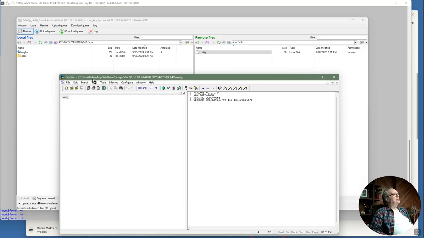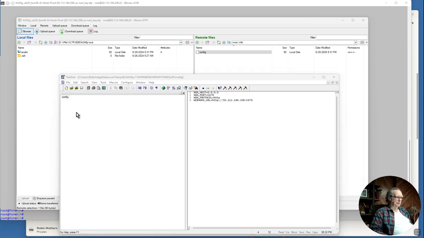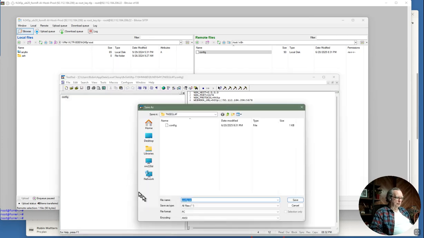One is that whenever I save a file on my local computer, it thinks that the file format is a Windows PC file format. I won't go into what all that means, but it's necessary that this be saved as a Unix format.